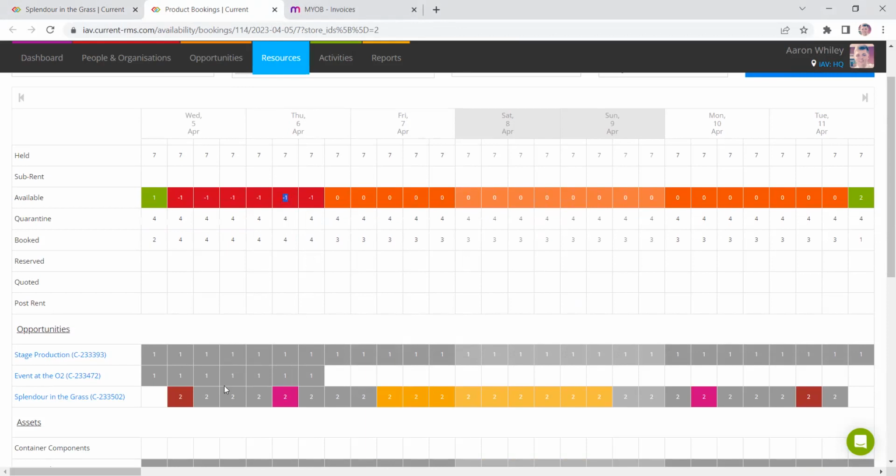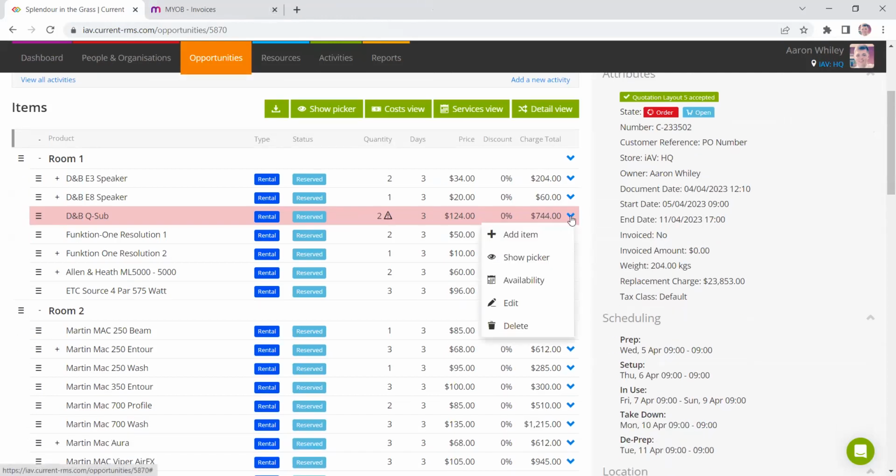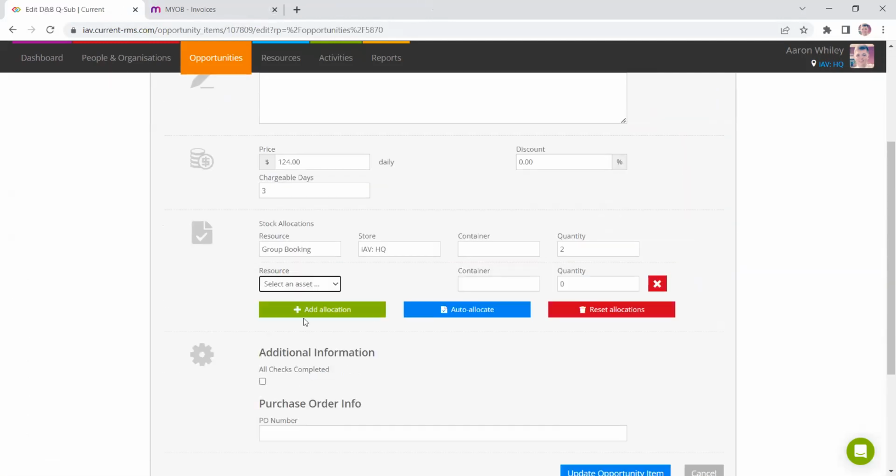Or we might look at our different jobs down here and say, can we juggle something back from another job a day early? So there are ways that you can maneuver this so that you're not having to spend money on renting this in from another company. So we can see what we can do in-house. However, if it's completely out of your hands, what we can do here is click on the arrow. We can edit this. We can tell the system that we're sub-renting this in.